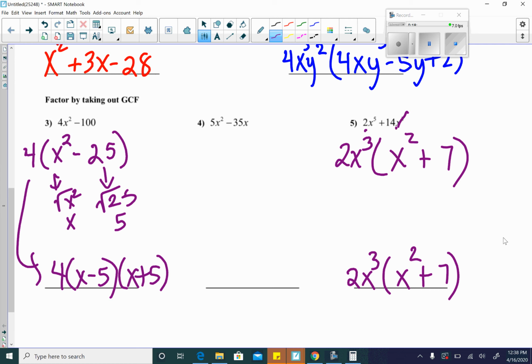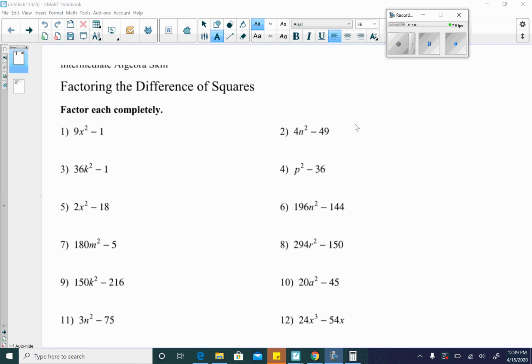Okay. The next page is all difference of squares. So I know a couple of you have said you've been struggling with that. Let's go through them. We're going to cruise through all of the odds. So hopefully if you were feeling insecure about these before, you will feel better when we go through these problems. Okay. Remember to look for a GCF still, just because we're doing difference of squares. So I'm going to go through these pretty fast because there's a lot of the odds.